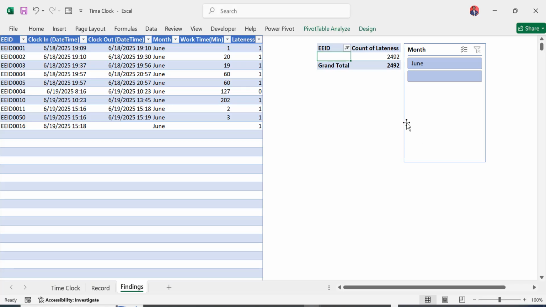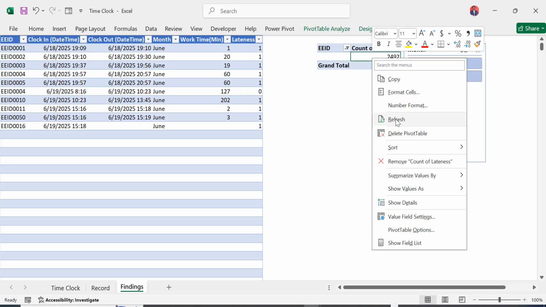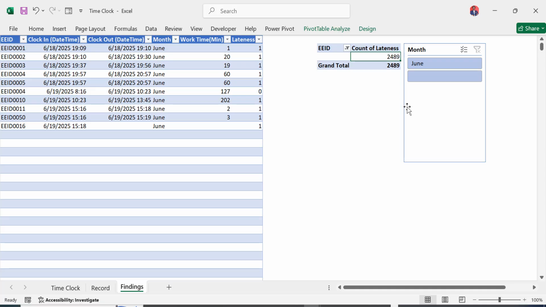What you need to do at the end of every month, if you want to check the number of staff that came late, is keep your cursor anywhere here, right click, and you're going to see refresh. Just click on refresh, and new records will pop up. Then you can filter, for instance, for June. Click on June, and what you're going to have is this. We're having a blank record here because, based on the settings we have inputted, we want to count people that come late 5 times and above, and no particular employee has met that condition. That is why it's not giving us any record here.